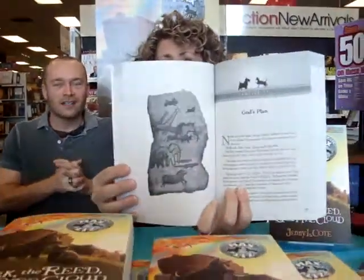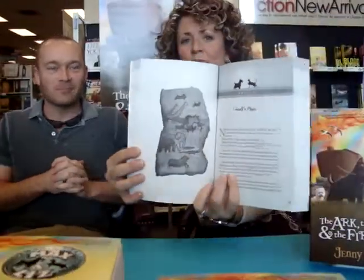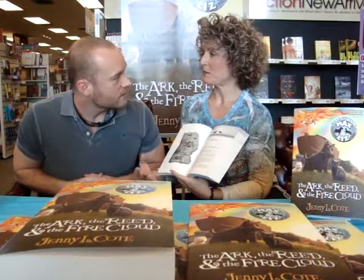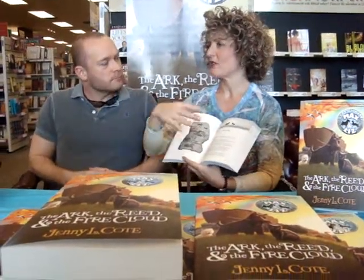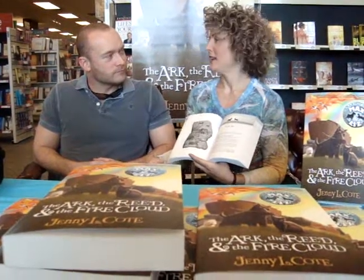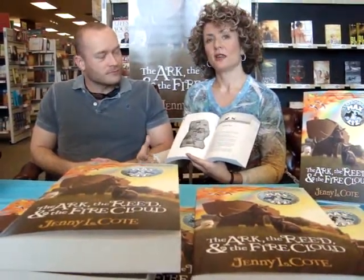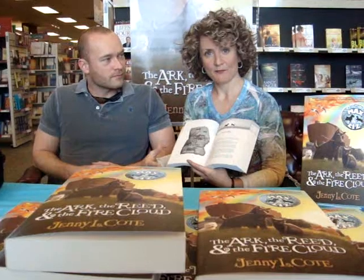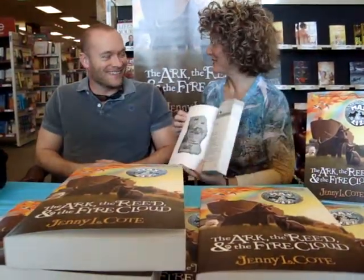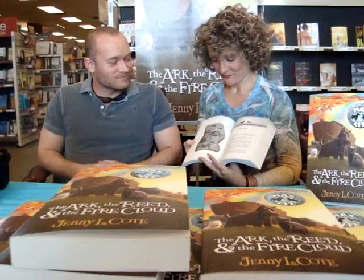It was all about Adam creating cave paintings. This was just like to keep a record — when you named them, he kind of made a glossary of animals, if you will, so he could remember what they were. And so he kind of painted them in a cave to remember. And in the story, Noah's grandfather — actually his father, Lamech, who was alive when Adam was alive — took him to this cave so he could see these animals. And there's a little Scotty and a cat that brought you in there. It was a great way to portray that.